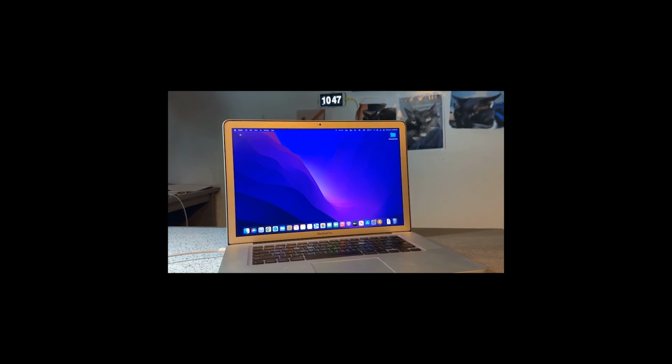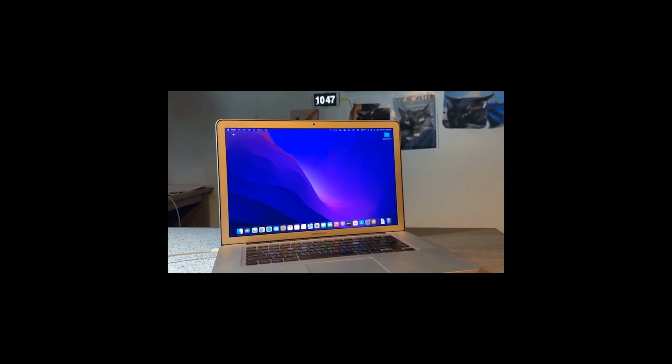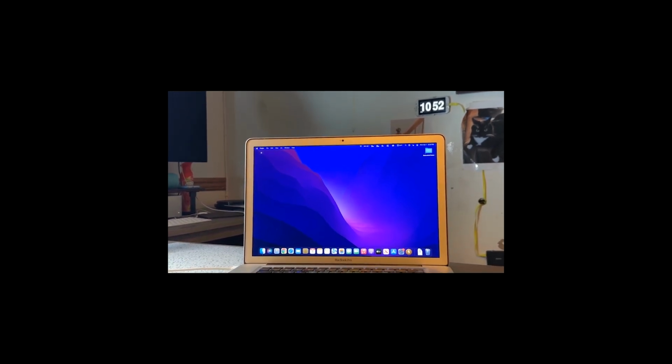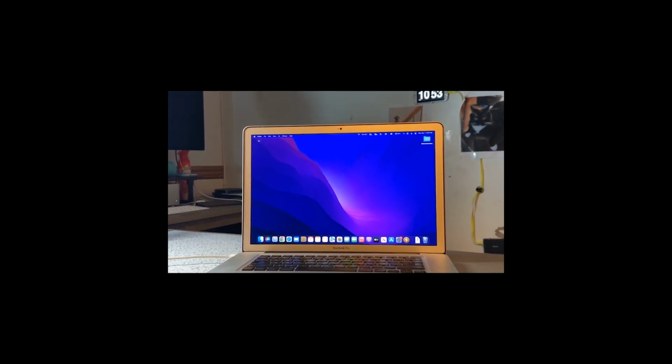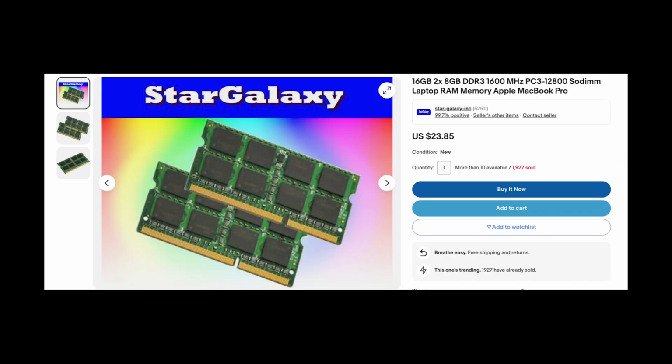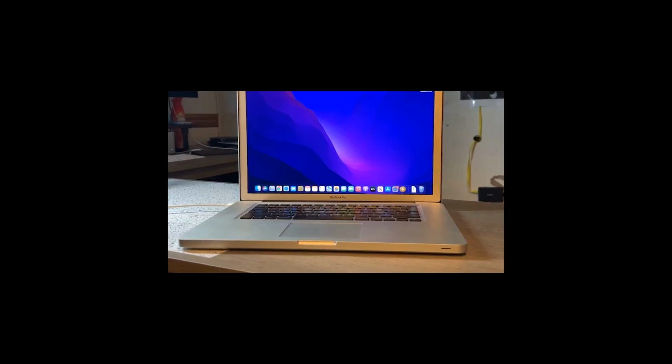For the laptop, I traded an iPhone 7 to get it, and then the SSD is one that I've had laying around that I purchased in 2019, but I can find the exact SSD on eBay used for $25. I've had the RAM laying around too, taken from an old HP EliteBook, but to get a pair of 1600 MHz 8GB sticks, totaling 16 gigabytes, it would cost $22, so I'm going to call the RAM at $20.